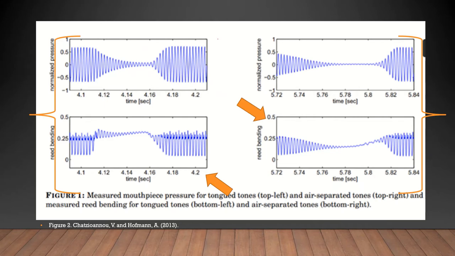The reed oscillations for air-separated tones on the bottom right of Figure 2 are much different than when using the tongue. The reed displacement in this example tapers more gradually towards equilibrium which is also true for the behavior of the mouthpiece pressure in the top right graph. The mouthpiece pressure for air-separated tones gets closer to zero, meaning less sound is happening during note transitions than when using the tongue. The tapering to zero pressure is more gradual, however, meaning that it takes longer to separate notes using only air.